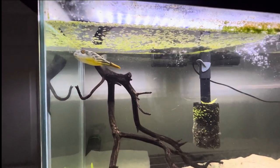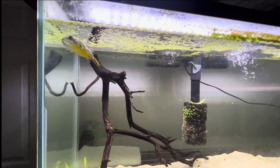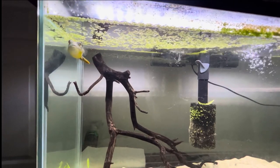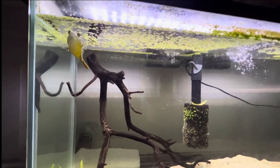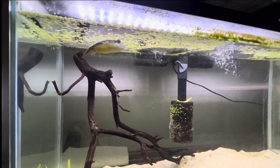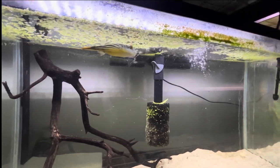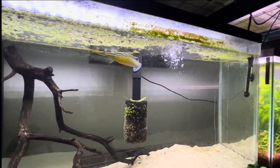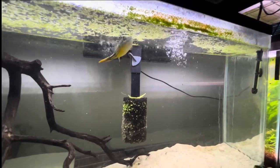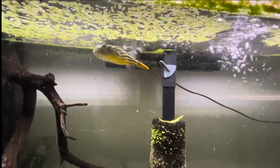He looks at you with his eyes and always looks like he's thinking. He eats a lot of snails — we get nuisance snails to feed him. He also eats shrimp, bloodworms, and other fish. We can't keep anything with Bruce because he likes to be alone — he's a lone wolf. We had a bristlenose pleco in there with him and came out one day and the head was gone. Tried putting another one in, same thing, so Bruce has a tank all to himself.